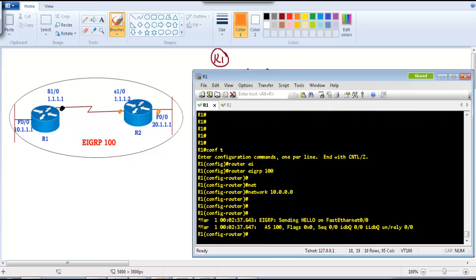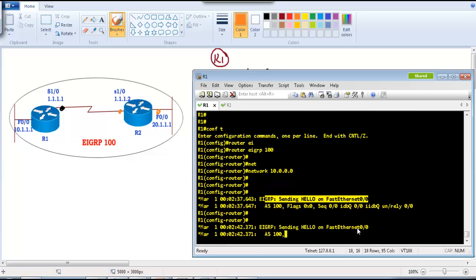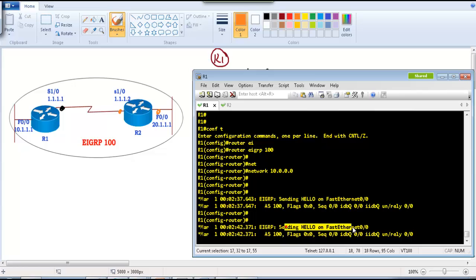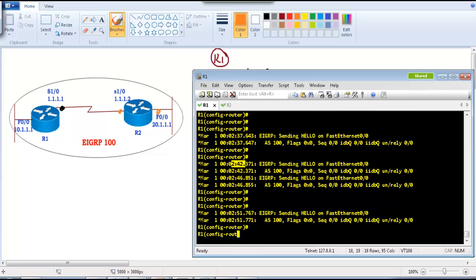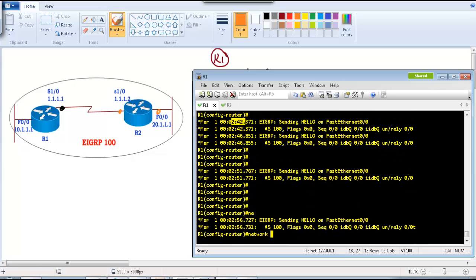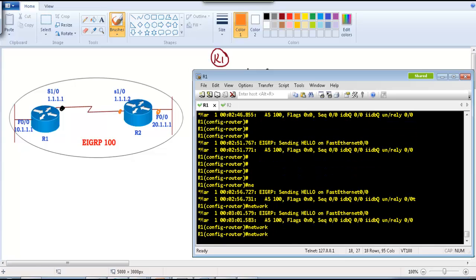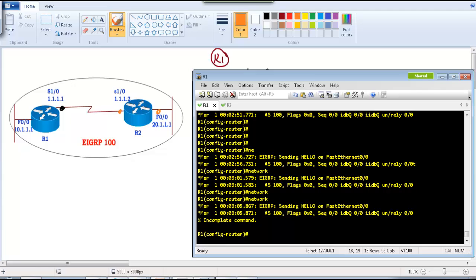Once you enable 10.network, you can see it's going to send a hello message on the F0/0 interface. Whenever you advertise, it's going to periodically send every 5 seconds. That's what you can see, 237, and the next hello message is at 242, 5 seconds. This is something you will continuously see. When you enable debug, you need to be a little more careful, because sometimes it will be very difficult for you to type, because debug messages keep on coming depending upon the debug commands which we used.